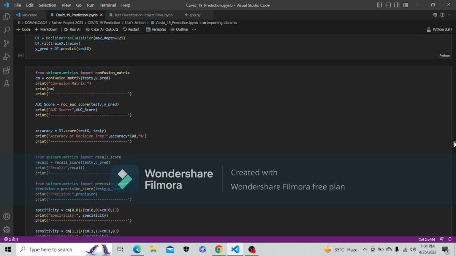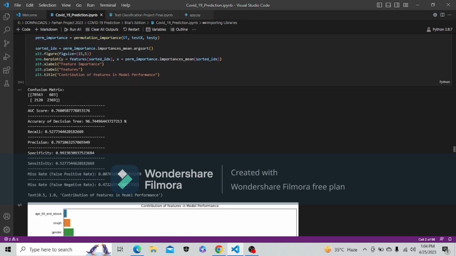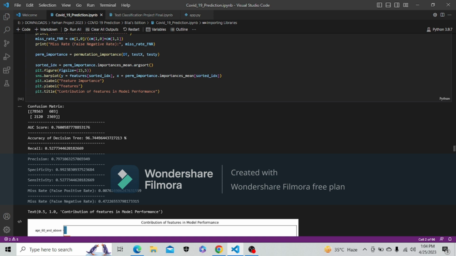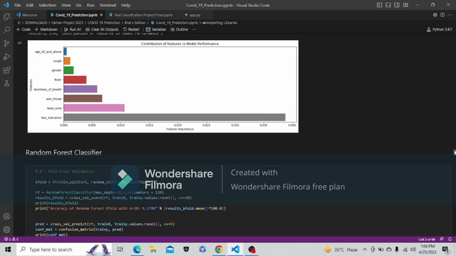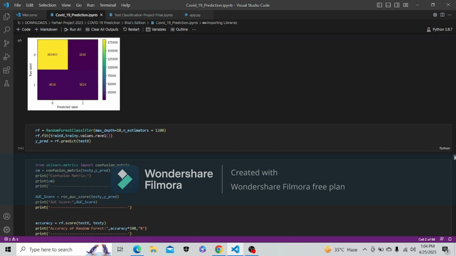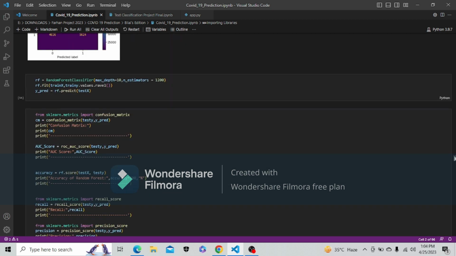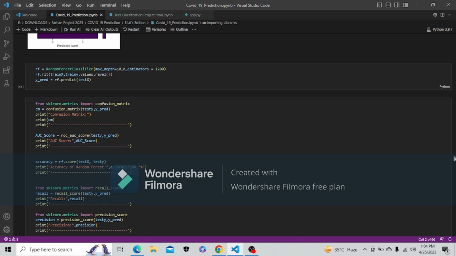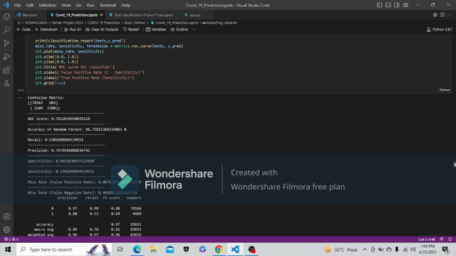I am getting 96.74 accuracy with the decision tree, which is quite good. Then I apply the random forest classifier, first with k-fold cross validation, and after that calculate different metrics with it, getting an accuracy of 96.75, which is also very good.